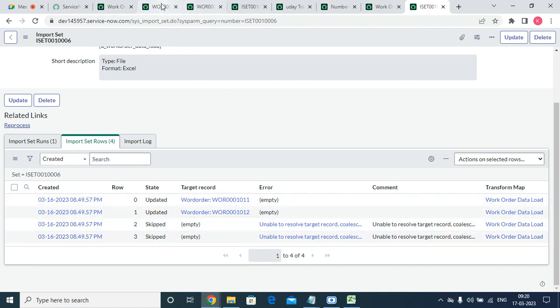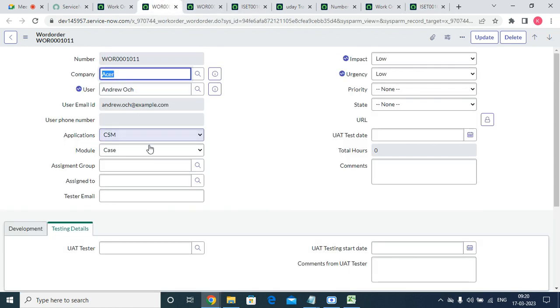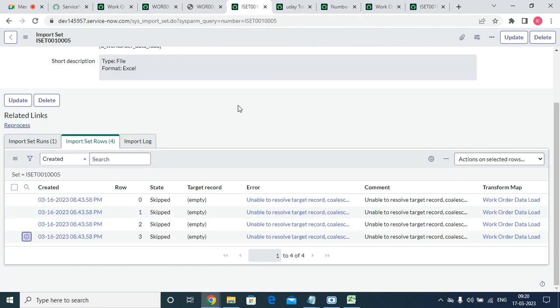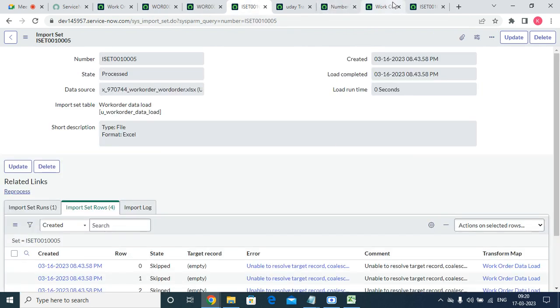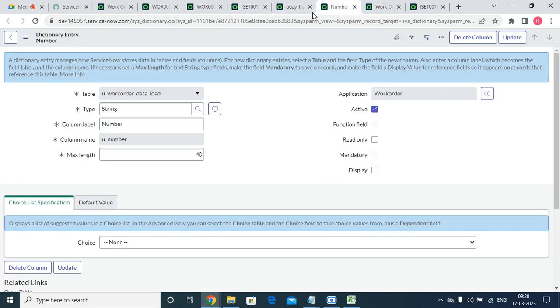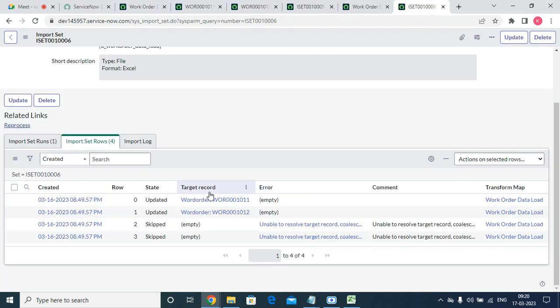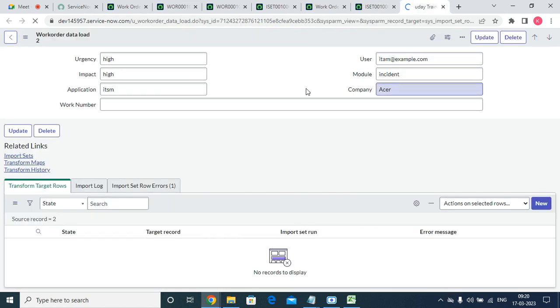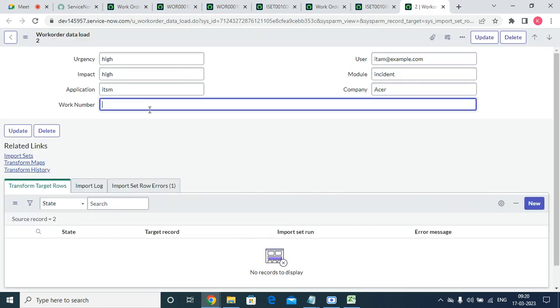See, if I open this one, the records whatever we changed got updated, right? See here we can see the values we gave earlier. It was updated. So it was not created. Why? Because see, here there is an issue. Let me skip it. So work number is empty.